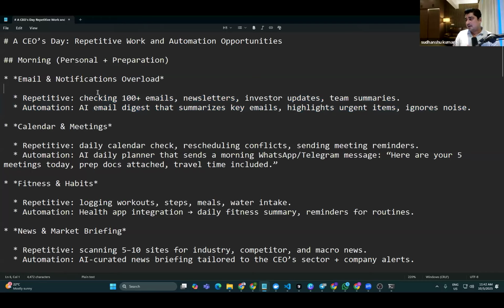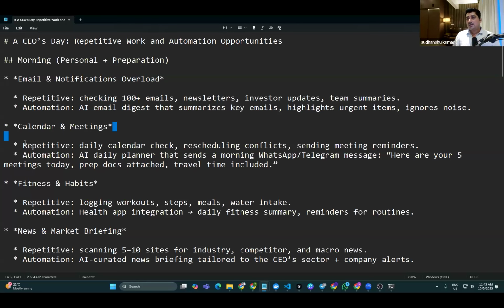My data source can be n number of data sources, maybe from Google search, maybe from hundreds of emails, maybe from a Jira Kanban board, maybe from some presentations. I have to pull all the reports so that in the morning I wake up at 9 o'clock, it will be scheduled, and I will get a summary of all the mails, newsletters, investor updates, tech summary, all those things. The team will do their work, but as a CEO I don't have to look personally into those things on a daily basis.